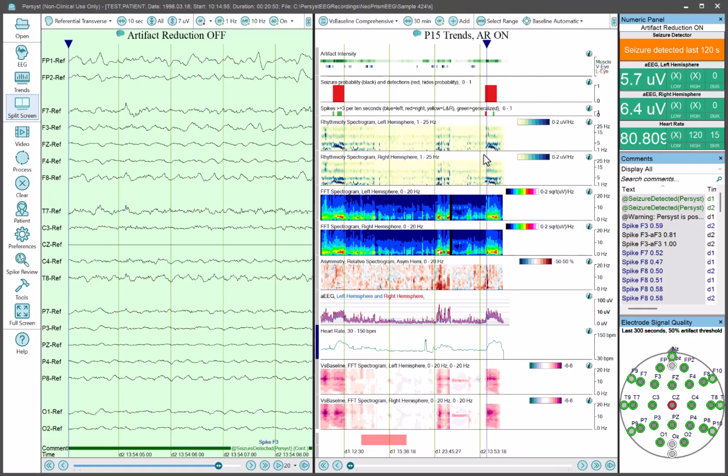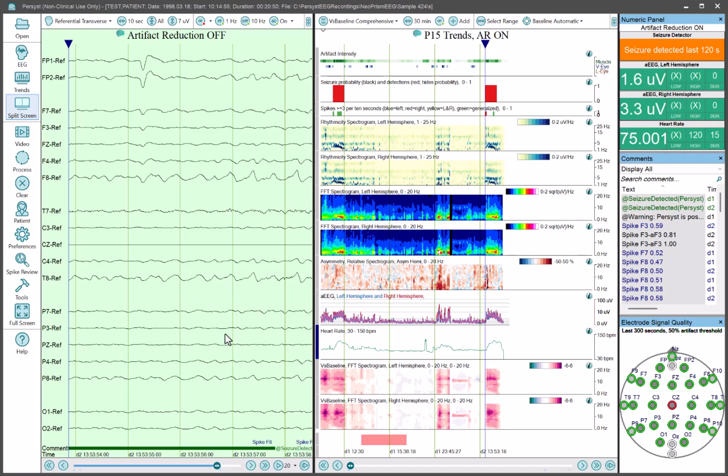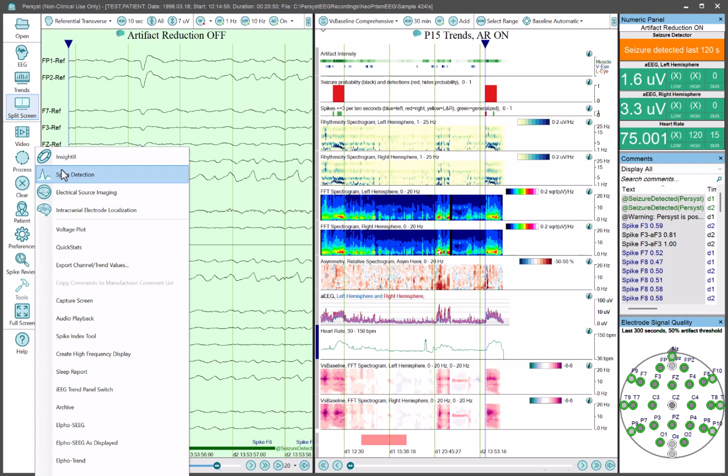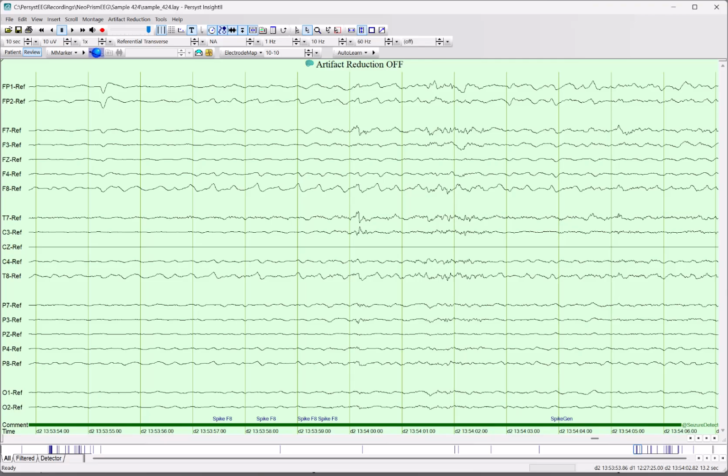Let's stay at the task at hand, though, as we want to get to the onset of the seizure. So I'm going to click here, and we see that our time is right around where we want it to end up. So let's go to Tools and select Insight 2. And I'm going to bring this back down into the portion of the screen that I'm sharing. And this is Insight 2.